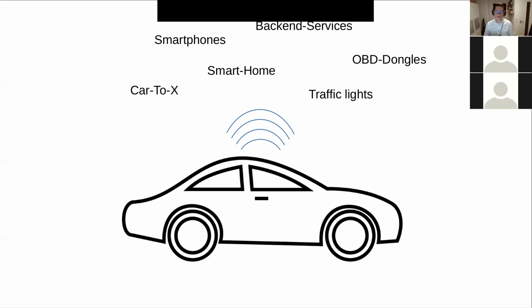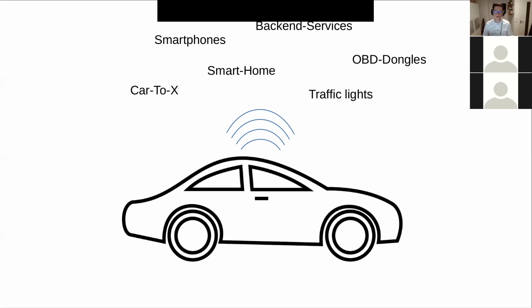Next up would be backend services. I already mentioned them before. This is all communication between the vehicle and a backend, for example, from the manufacturer. Interesting here is also that the backend is not only offered by the manufacturer, also backends from any third parties. Let's say if we are able to stream our favorite Spotify playlist in modern vehicles, our vehicle is communicating with the backend from Spotify, actually.